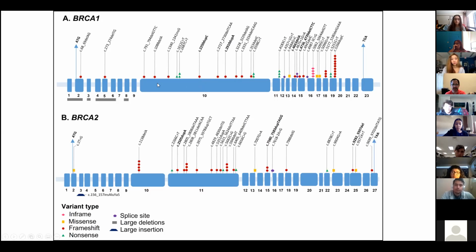So if we have mutations in the coding region, what will be the result of a mutation in the coding region? And what will be the effect of a mutation in the regulatory region, the promoter region? So what do you guys think about what happens if a gene has a mutation or a series of mutations in the promoter region? What could happen to that gene? Anyone has an idea?